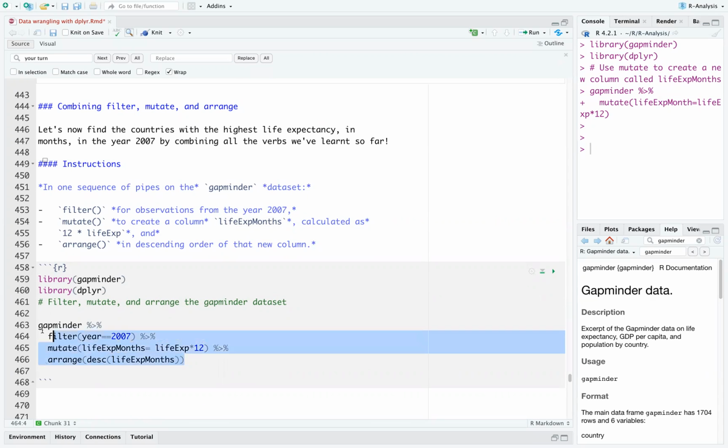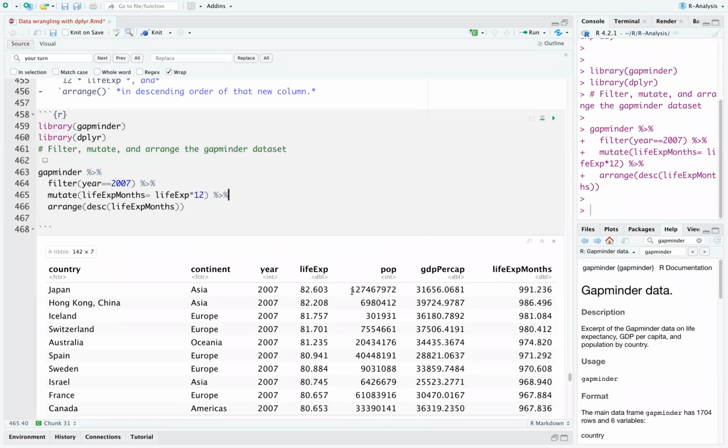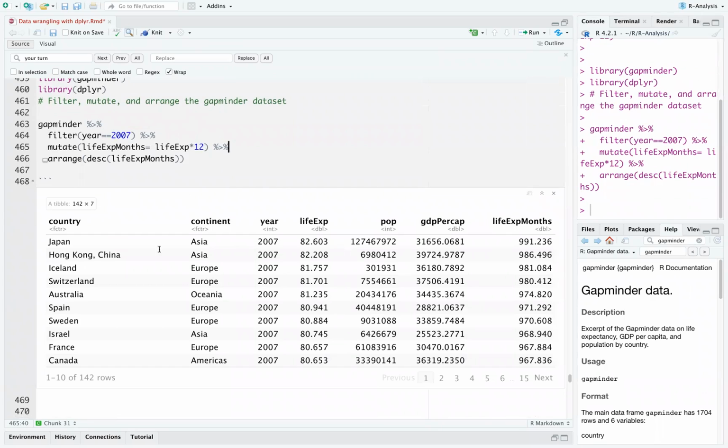So as you can see, this is how we can combine multiple analysis steps using the pipe operator, right? You might have noticed that we don't use the pipe operator in the last step, okay? So in just three steps, we're able to view the following results, okay? And this is where the power of dplyr using the different verbs allows us to do pretty much anything as far as data transformation is concerned.